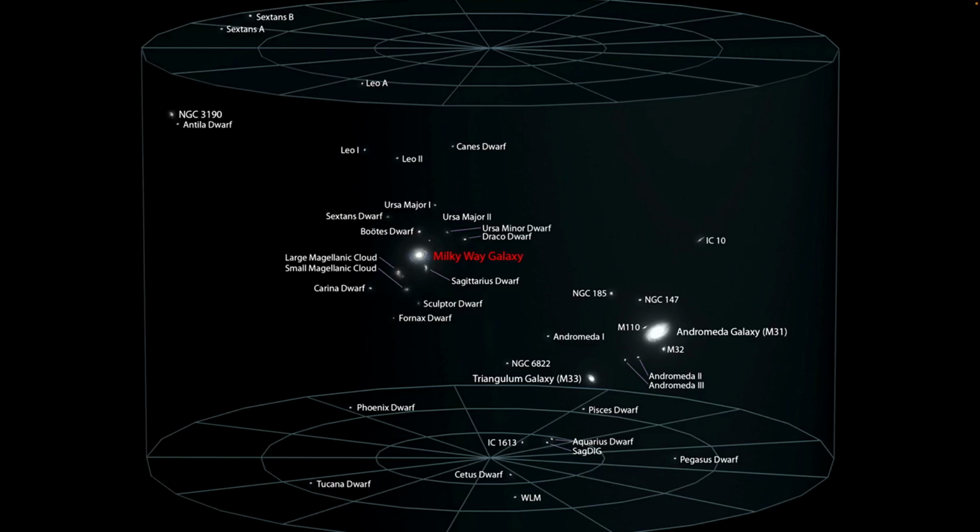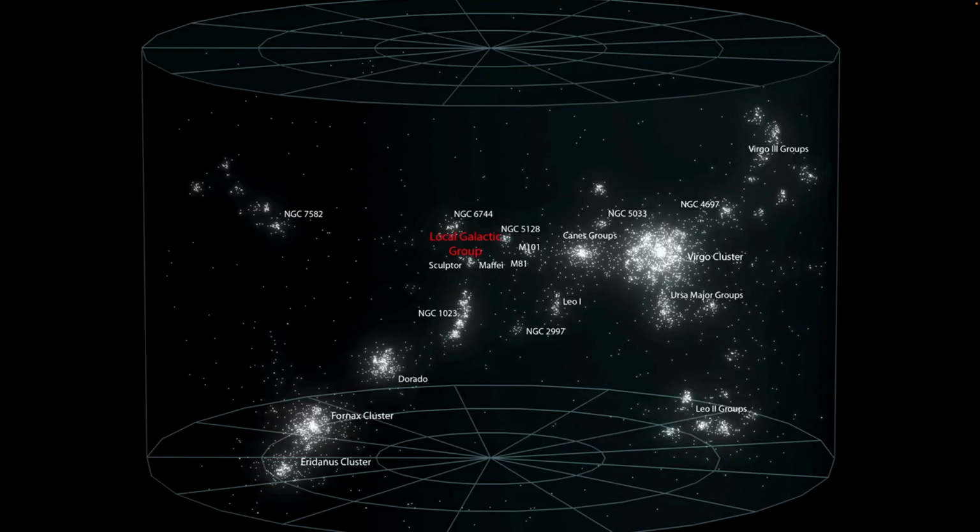If we were to expand this scale to look a little bit further out, then our so-called local group, which is what we saw in the previous slide, our local group is in the center there, and if we look further afield, we see there are clusters of galaxies. Again, we see that it's not uniform everywhere. Some regions appear to be quite sparsely populated with galaxies. Other regions, like the Virgo cluster, the Fornax cluster, etc., appear to be quite densely packed with galaxies. And notice that these galaxy clusters seem to form in roughly a straight line. There seems to be a filament here joining lots of clusters together.